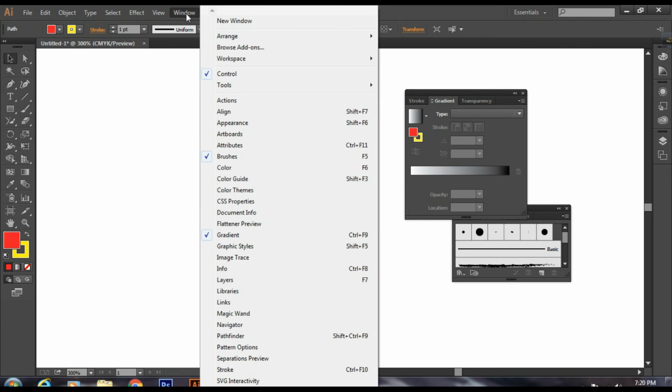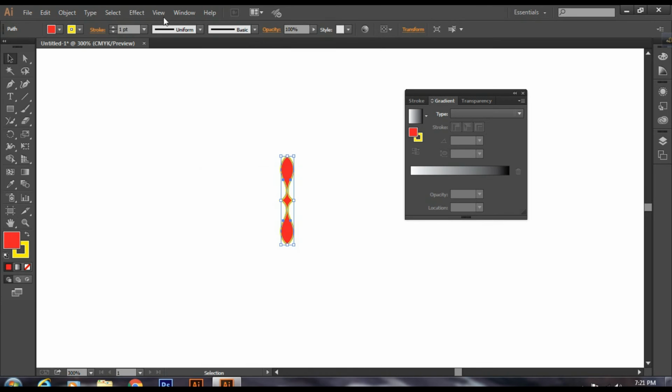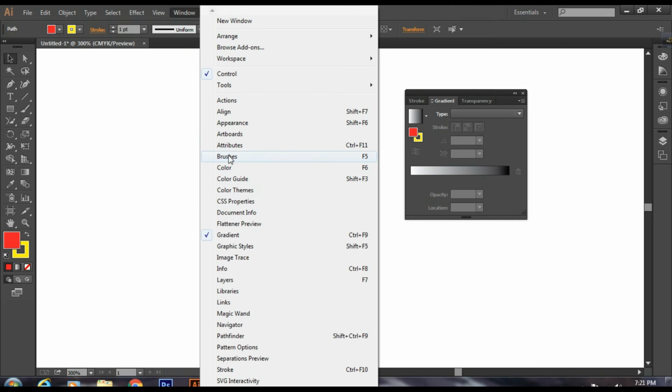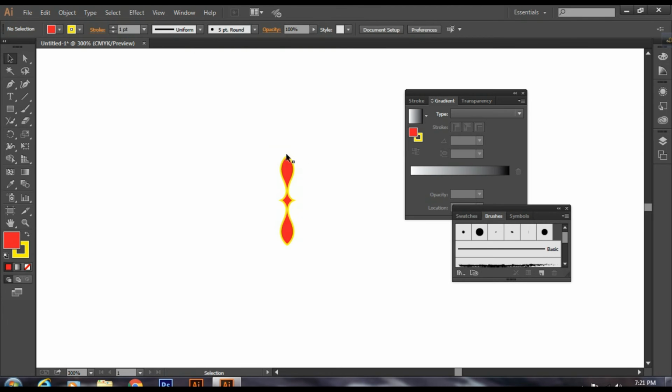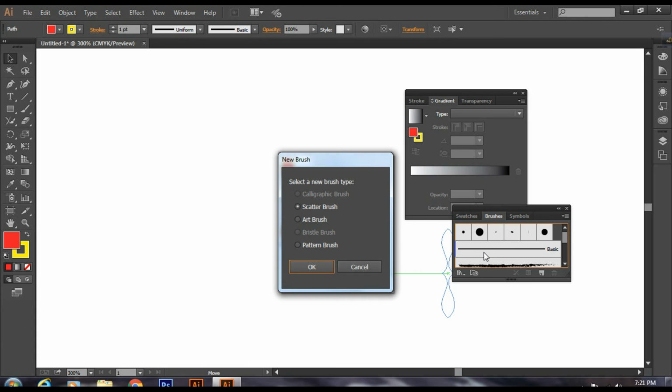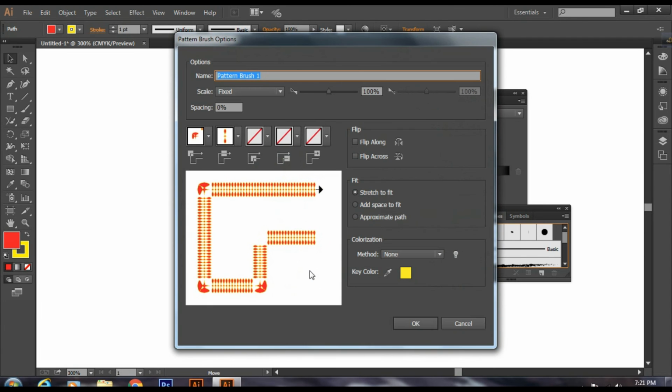go to the Windows and open up brush. Drag this object in the brush palette. After that, click on the pattern brush and then OK.